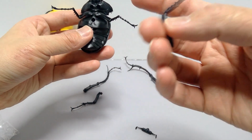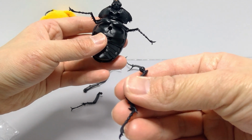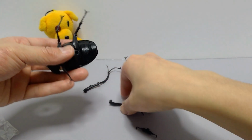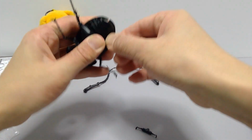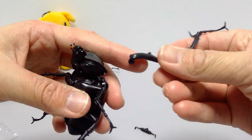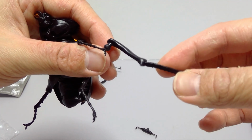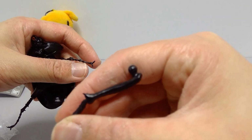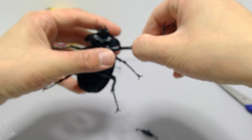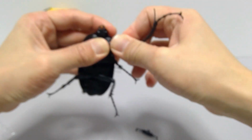There we go. So these are clearly on the bottom, but which one is which? So on the ball joint, it says L2. L2 goes here. So these bottom legs are a lot easier to do. Push it in. There we go. And then the top one, it says, interesting, doesn't say it here. Does it say somewhere else on the leg? Ah, there. This one says L1. Just move the head a bit forward like that. Push it in.